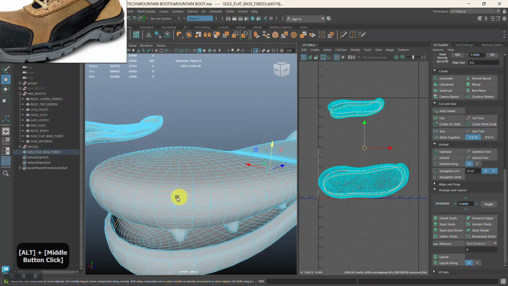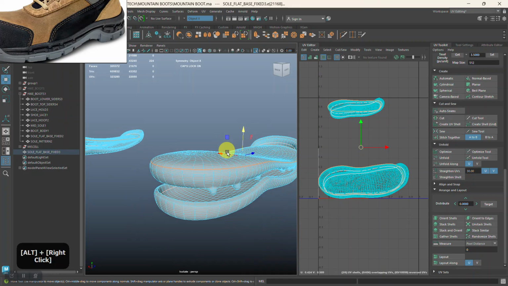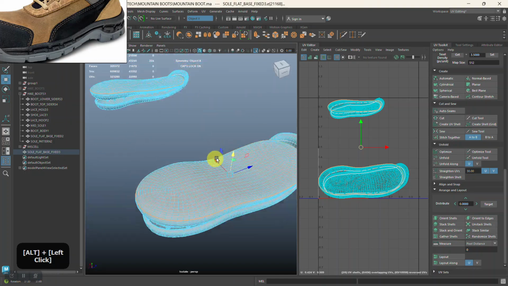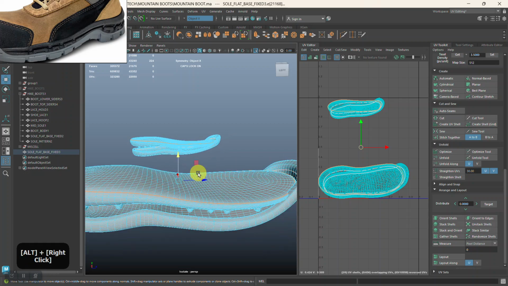Let's also do an edge around here. Do cuts. Okay, I think as far as this goes, that should be pretty much it for the most part.